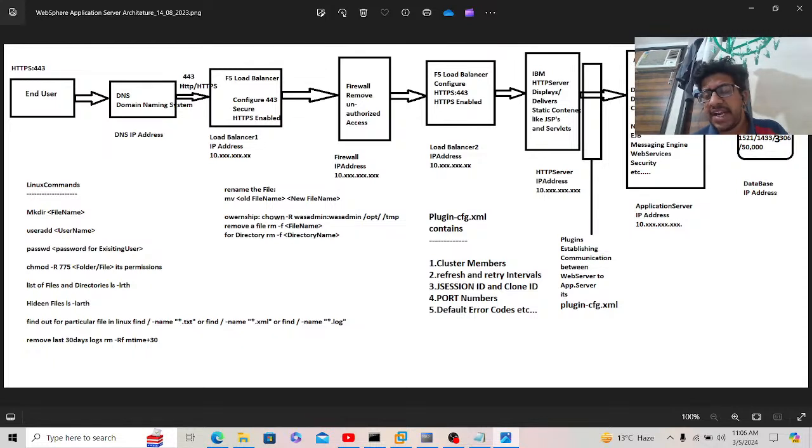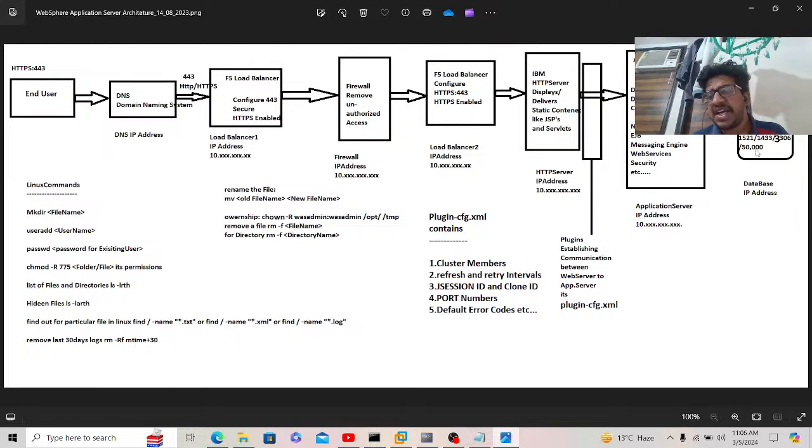By default 9443 is the security port number. 9080 is the application accessing port number without security. Here the application server to database uses the port numbers 1521, 1433, 3306, 50,000.